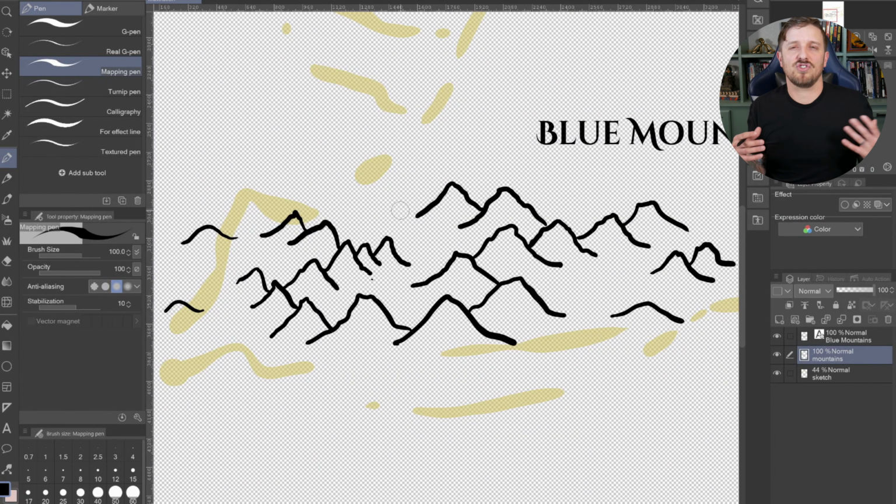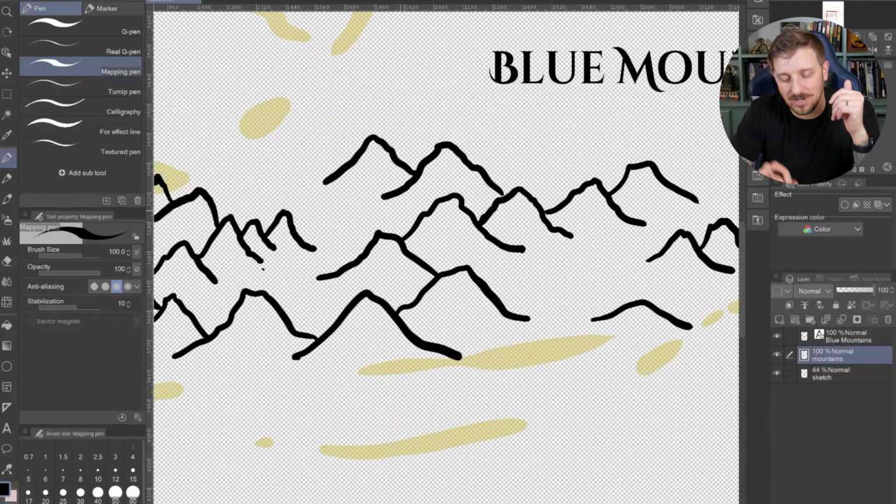but as you can see, it just looks like a bunch of triangles, kind of wavy triangles, right? What's really going to make this pop and look like a mountain range is the shading. We have to decide which side we want the shading to be, either the left or the right. It doesn't matter. You choose, but make sure that you keep it on the same side for every mountain, and that goes for your hills as well.